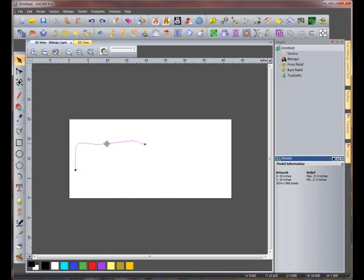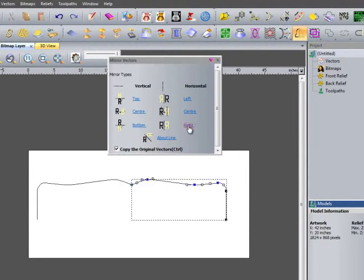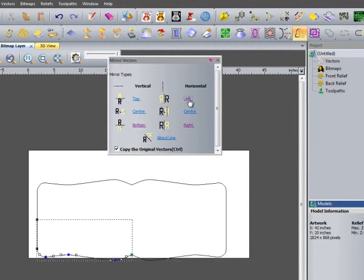Now let's go into node editing by pressing N on the keyboard and smooth out these two nodes. We'll select them both and hit S on the keyboard to smooth them. We're now going to mirror these vectors to make a full border. So we come up here and select our mirror vectors function. I'm going to mirror it to the right, then mirror it again to the bottom, and then to the left. This gives us the full border. We can now close this function.